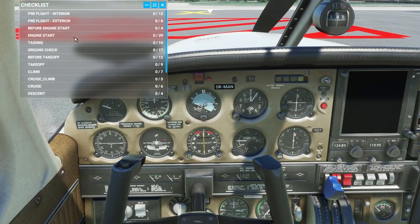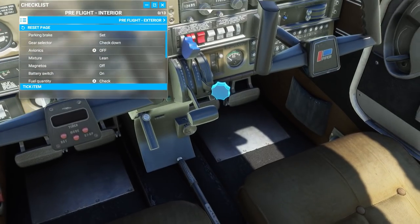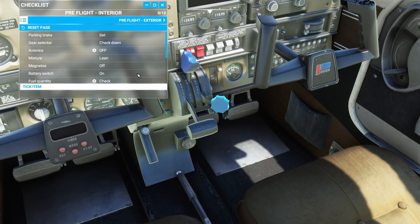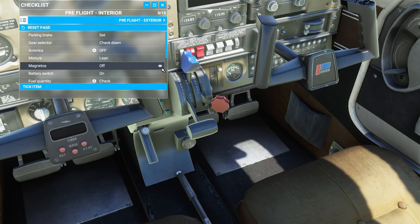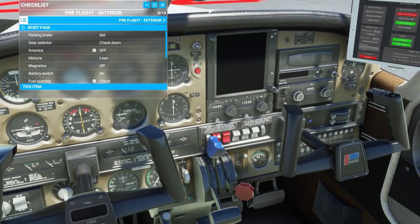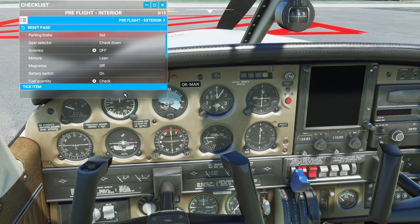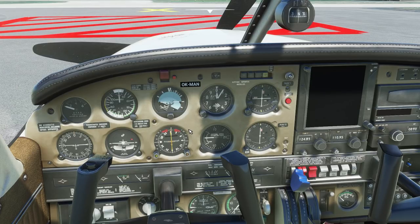Now, I can use the in-game checklist, and as you can see, there is a really, really extensive in-game checklist, which you can use and look at all the items. You can bring that up in blue there. It's lovely. So if you're not familiar with the aircraft or where anything is, you can use that and familiarize yourself with where all of these items actually are. I'm not going to use that one.